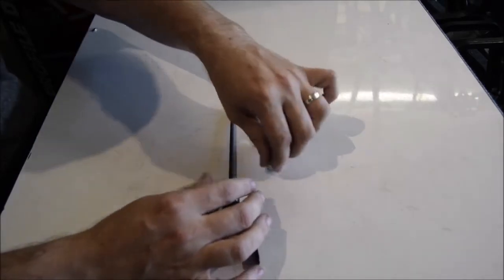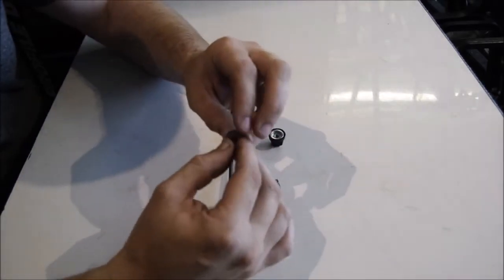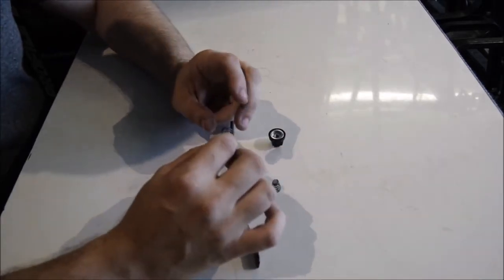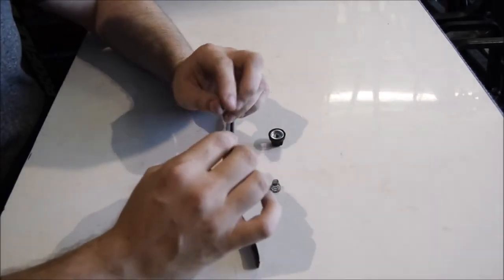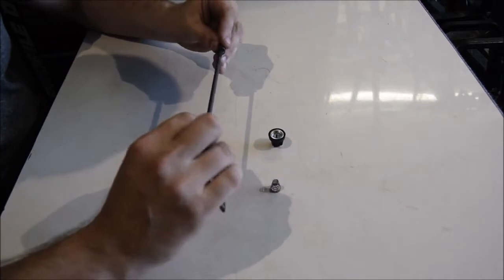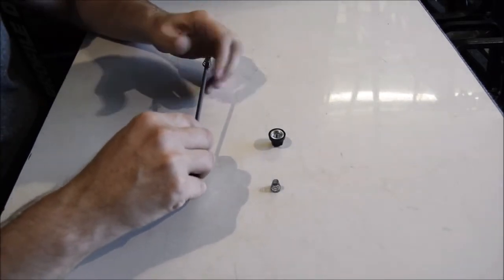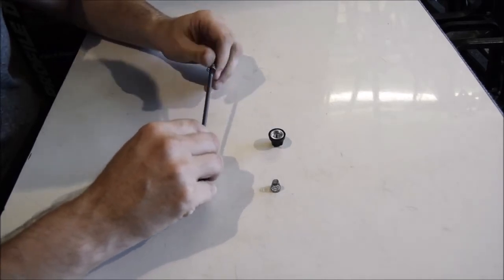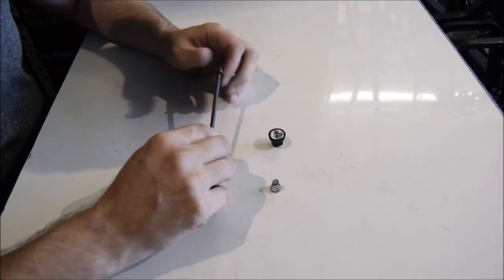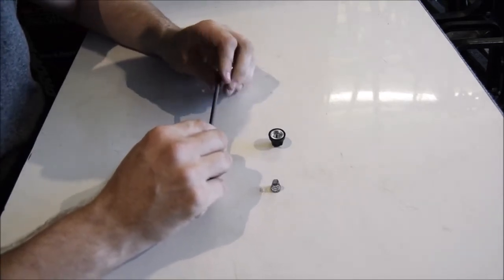The other part, I've got 2 conical shaped springs. Now, the amount of bikes that we see where these springs are on the incorrect way, it's always the smallest part of the spring that should be inwards. These ones are really tight, so you might have to squeeze them. If you do them the other way, they just get tangled up around the threads when you tighten, which means they basically don't spring anymore.